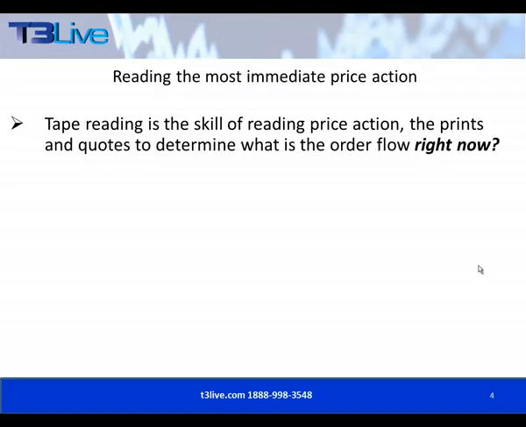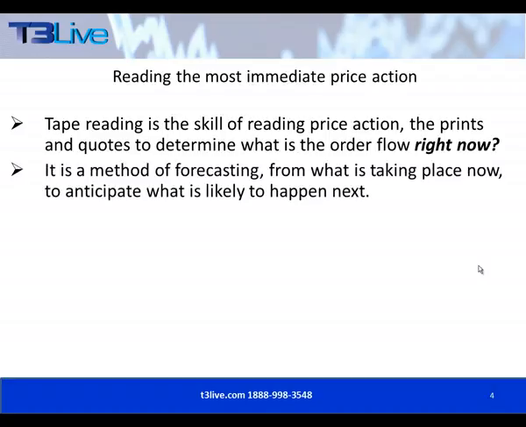What's going on right now. A method of forecasting from what's taking place now to anticipate what is likely to happen next. And if I could just take a step back there. Forecasting and anticipating. Very, very important for you to understand. Everything you do, if I haven't done enough talking about it up till now, is building a case for probabilities.